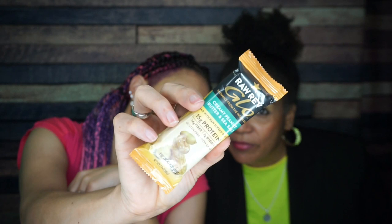Last up, we have a Raw Rev Glow bar. I'm not here for this name — raw rev glow, radiance from the inside out — but I think I've tried it before and it wasn't too bad. This is the creamy peanut butter and sea salt flavor. I remember liking it but I haven't bought it outside of the keto crate. For one bar: 180 calories, 11 grams of fat, 17 total carbs, 14 fiber, and 15 grams of protein. I look forward to having this.